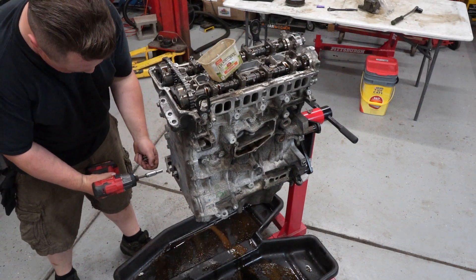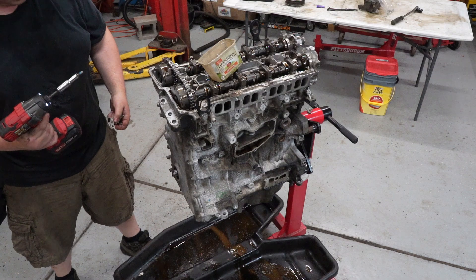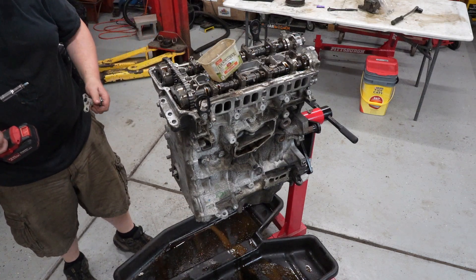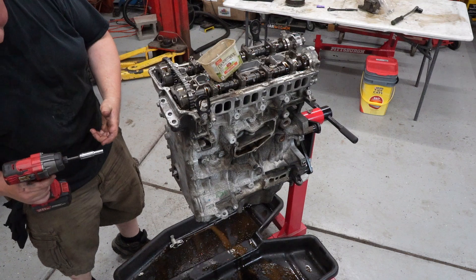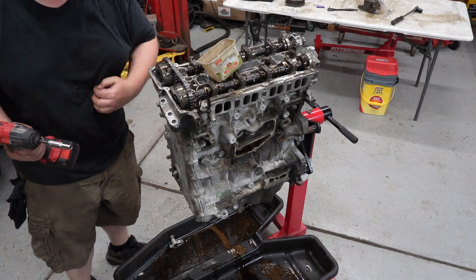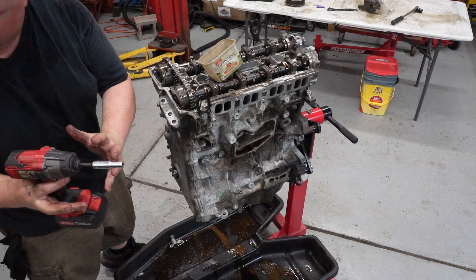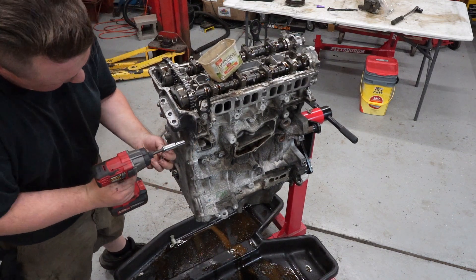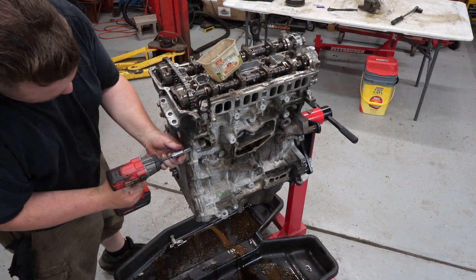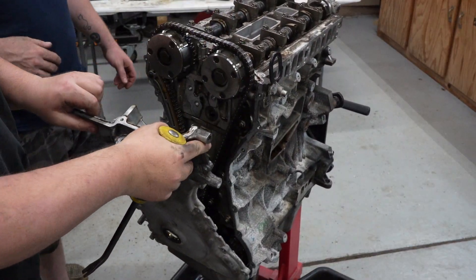You ever heard of friction washers, Sam? No. They are this little paper-thin piece of metal. It looks like a washer, but again, it's paper-thin. And they cover it with a very rough friction material — I think some of it may even be industrial diamond or something. And they do that, and then they just clamp the hell out of it instead of key-waying things. You can torque everything with it in the right spot. That's what holds everything out here. Power.